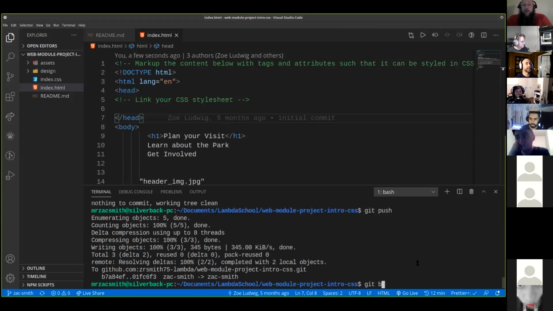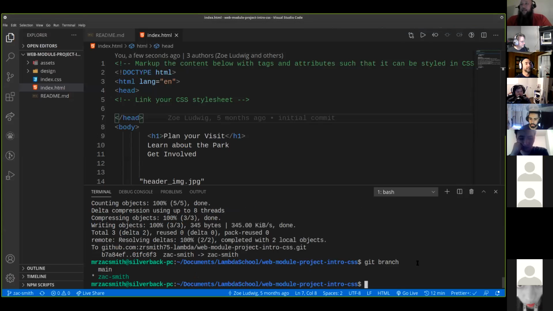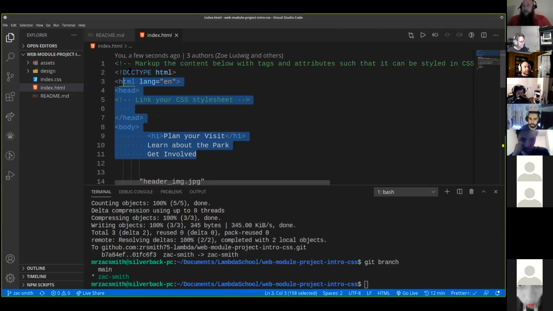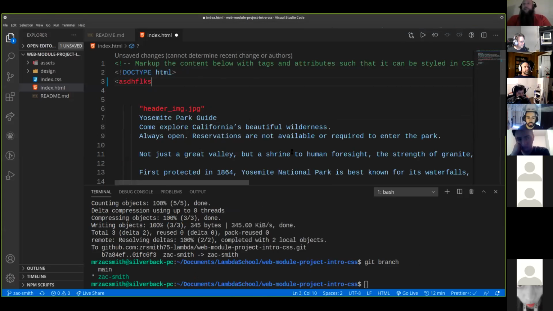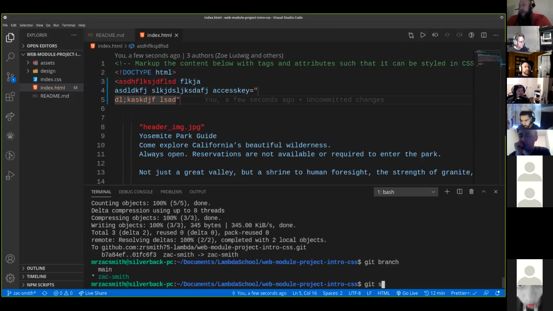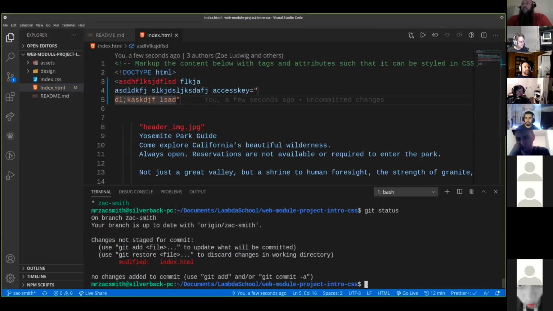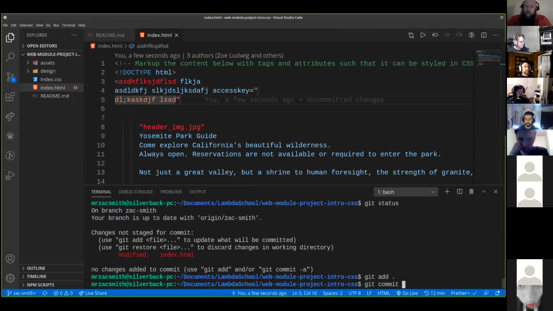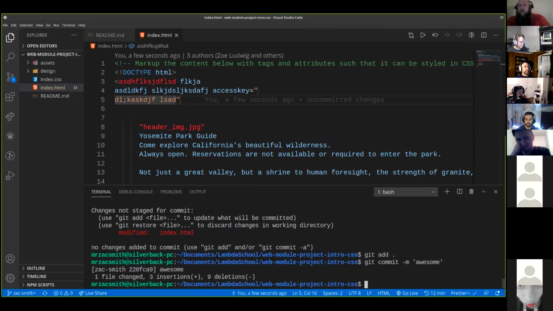If I do my git branch again, and I say, hey, there's main, right? Let's just say for whatever reason, I went haywire. I was doing some serious code slinging. I mean, I'm doing great. And I save that, right? I want to save it. And I come over here and I do a status. And I'm like, man, I'm slinging some code. Great. I'm going to add that. I'm going to commit it. Awesome, which is a terrible commit message, by the way.